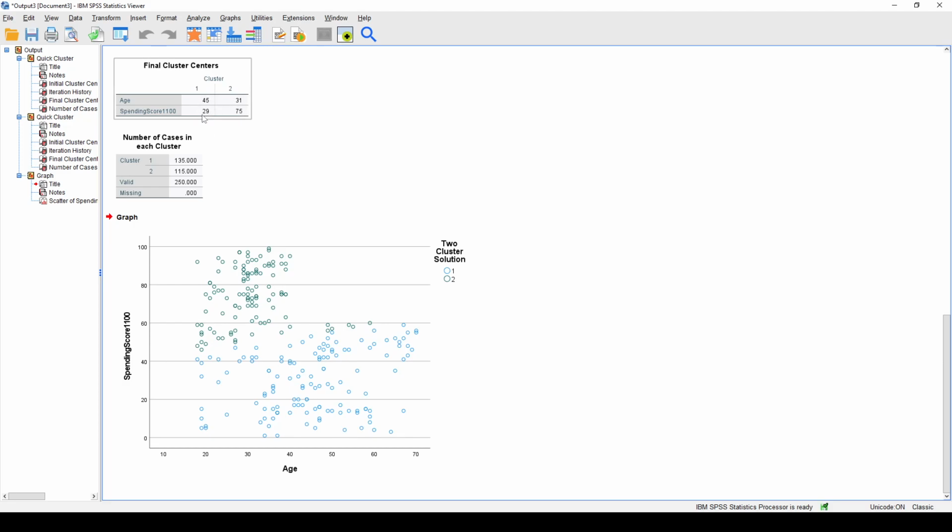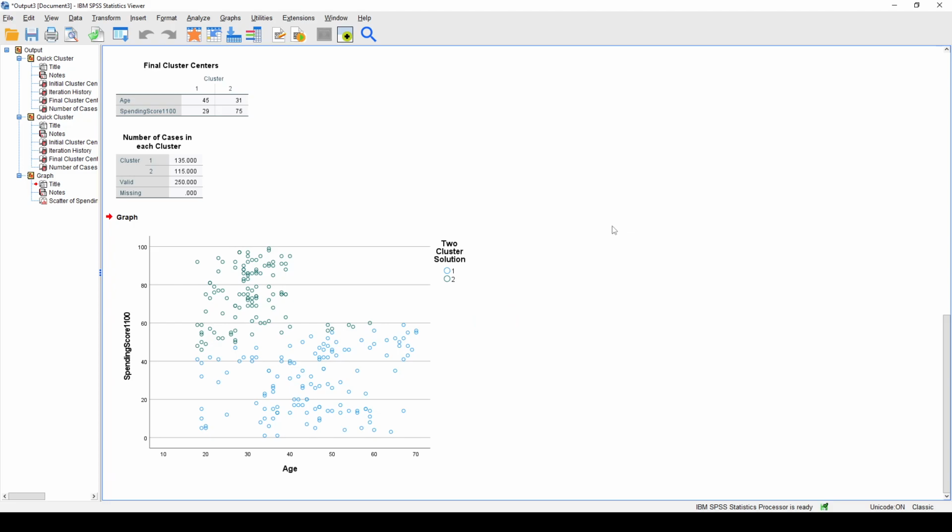I also have a lower spending group that's an average age kind of in the middle. And again, we see the age range kind of goes along the gamut. So in this particular case, this might be my group who's not very likely to spend, so maybe I do a different marketing campaign for these individuals. But if I'm going to run a marketing campaign, I want to target it towards the younger age group within this graph because, again, these are the individuals who are most likely to spend money or have the highest spending score.